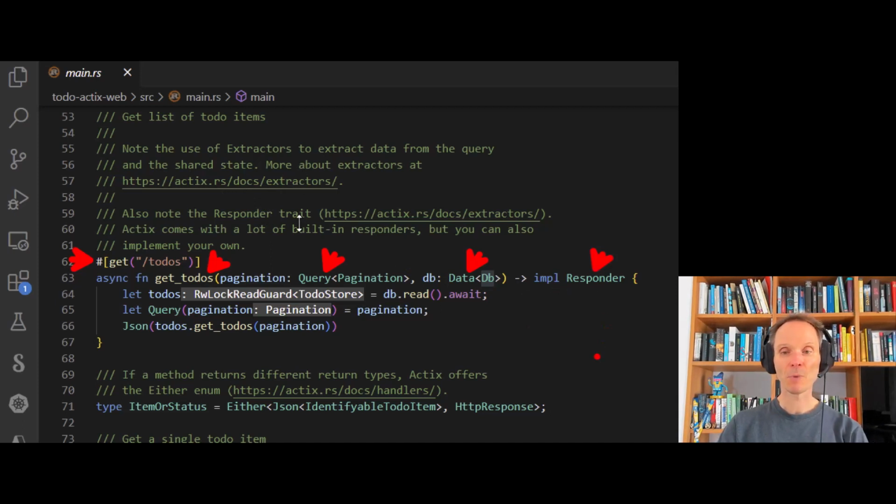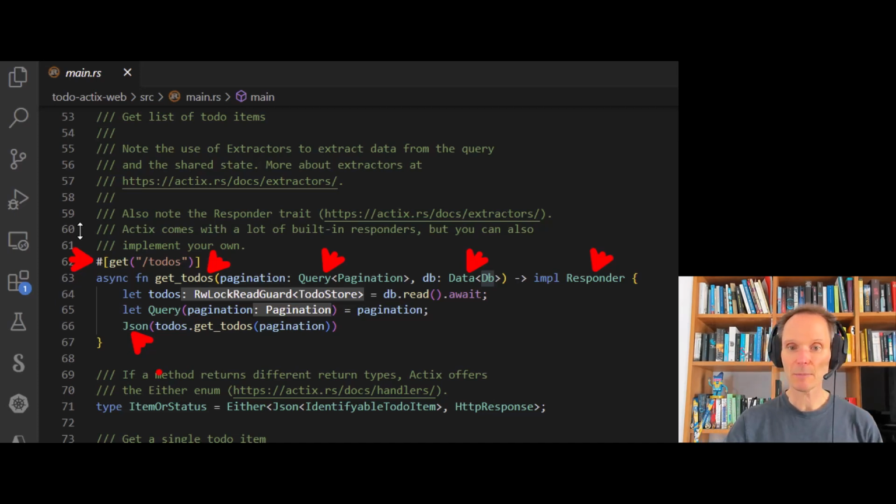On the response side, there is a very central trait, which is the responder trait, which you see here. You can implement the responder trait for custom types. If you'd like to simply return a custom type and you have a specific business logic how to turn this custom type into HTTP responses, then feel free to do that. But again, Actix comes with batteries included if you want, so they have a lot of existing types, like for instance here, the JSON type, which implement the responder trait out of the box. So for the obvious things like returning JSON, you do not need to write anything.